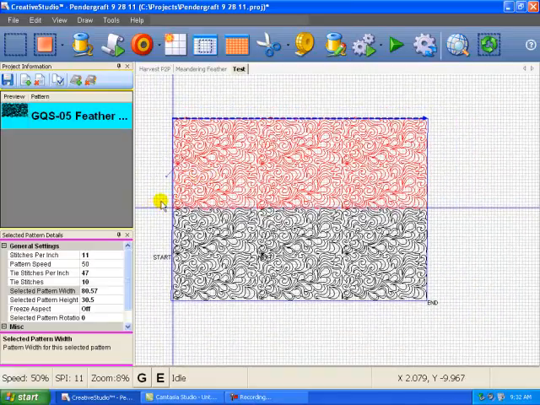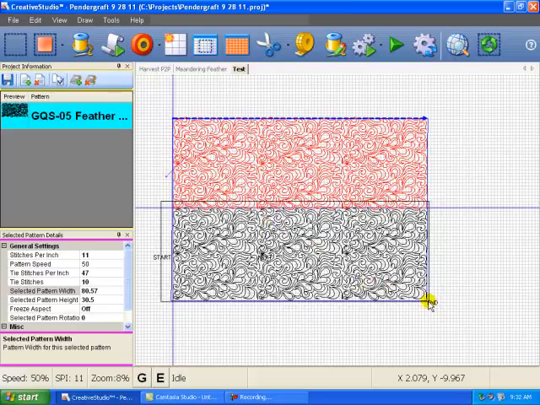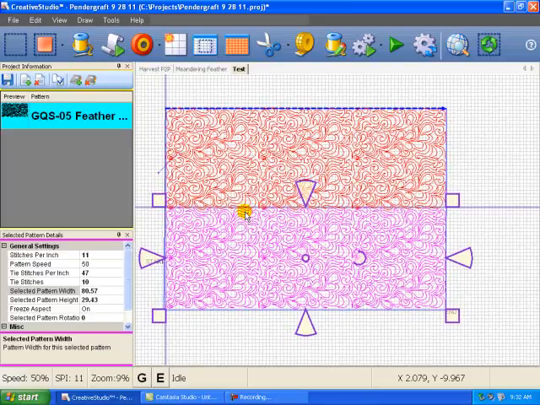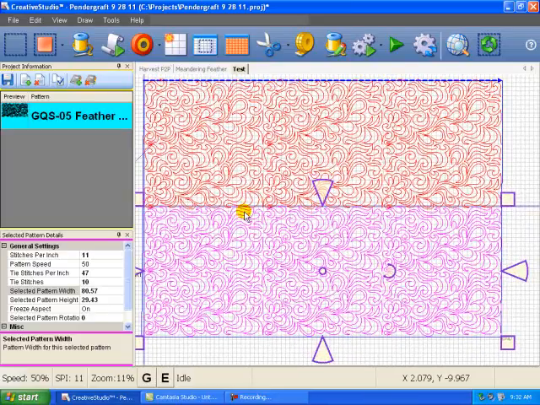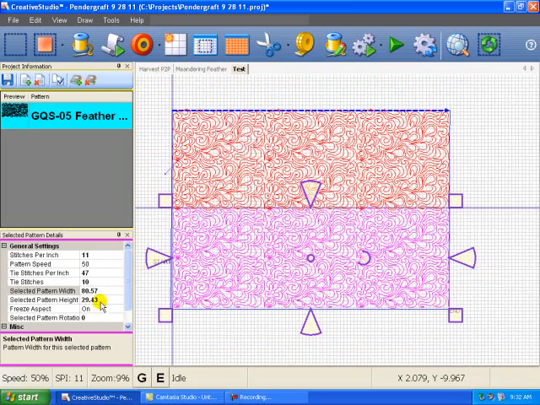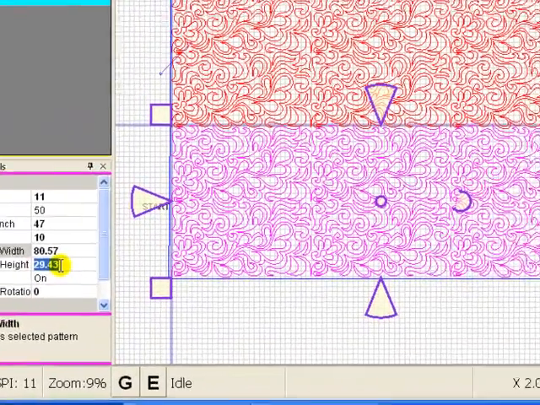Then I'm going to show you that if you decide that you don't need to increase the size of the pattern, but you need to decrease the size of the pattern. Okay, it's back to 29.43. It's back to the space that I actually need. So suppose I only need 28.5 and I change this.